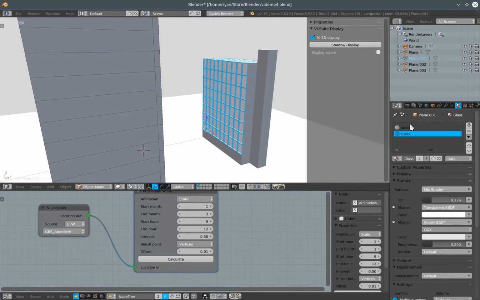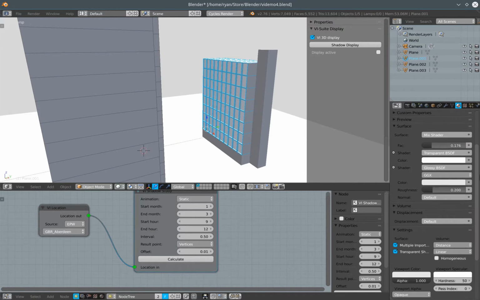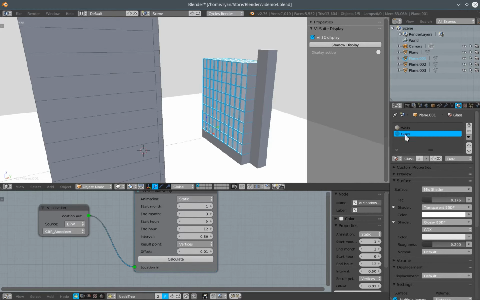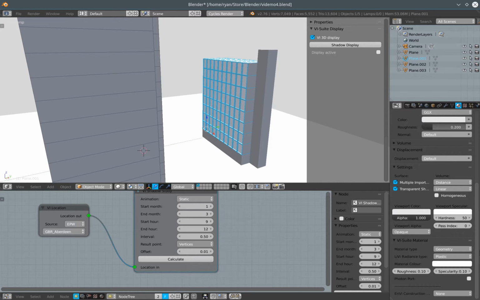I've got the walls material, which is associated to most of the building, but I also have this glass material, which I have associated with each pane of glass within the building.